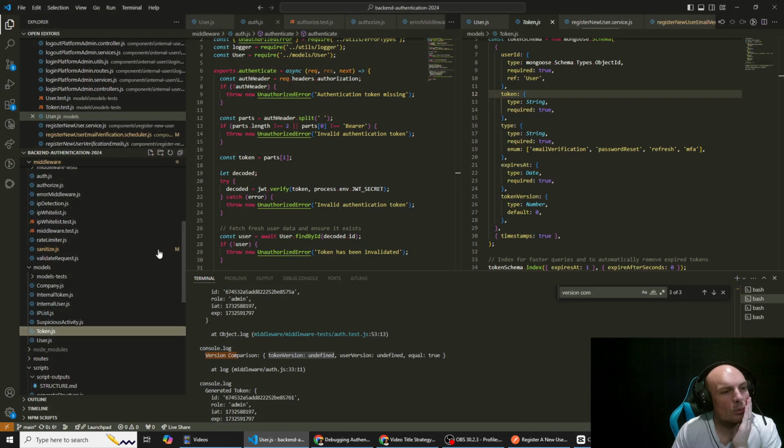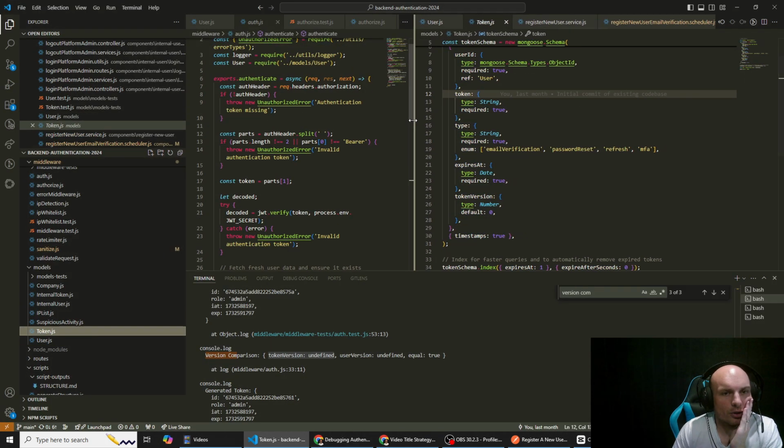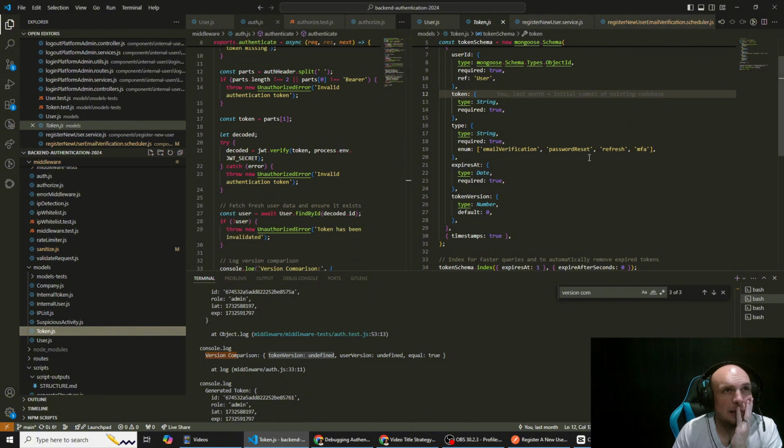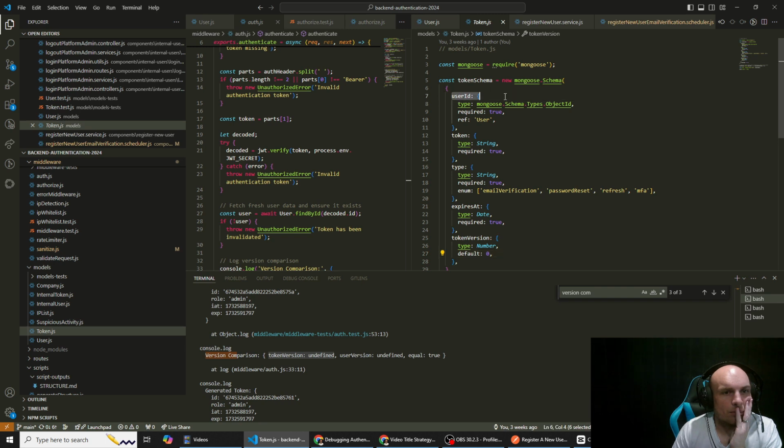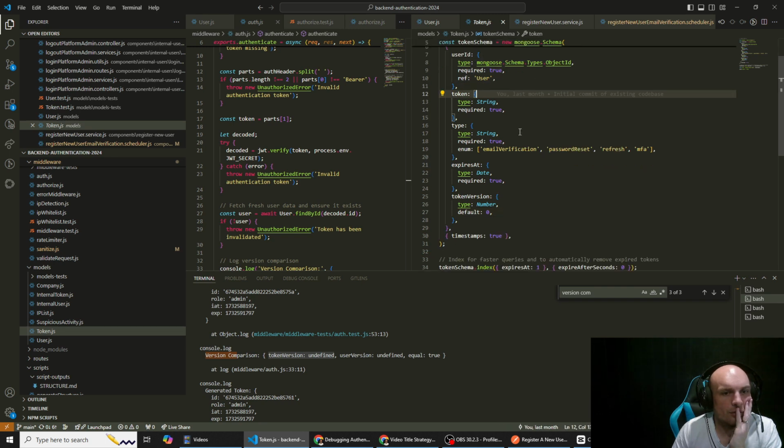So I think previously when it was talking about token versioning, it was saying to put it on the user model because the user owns the token, which is still true because we have this reference.